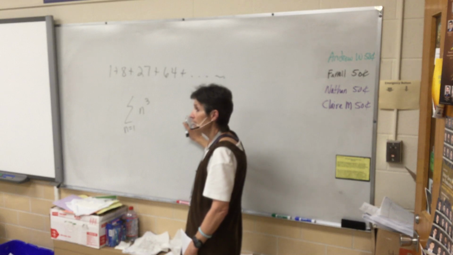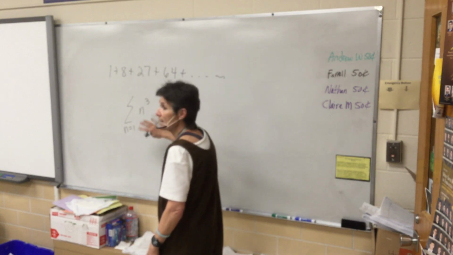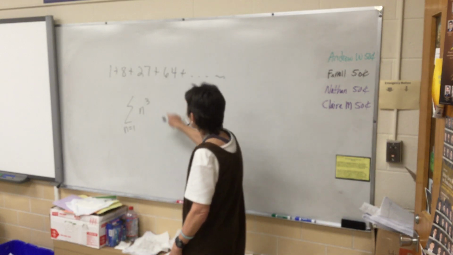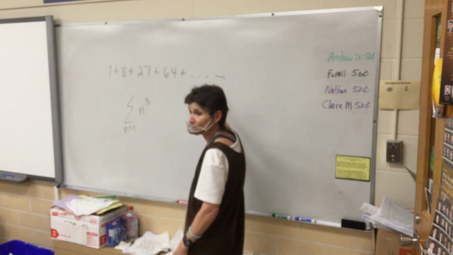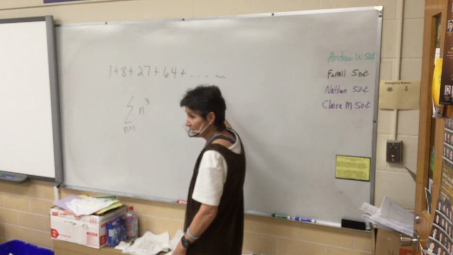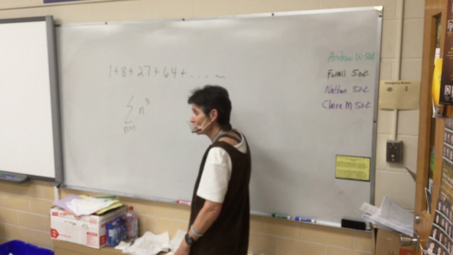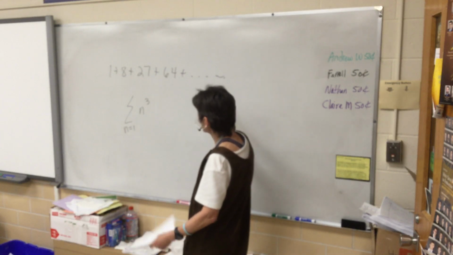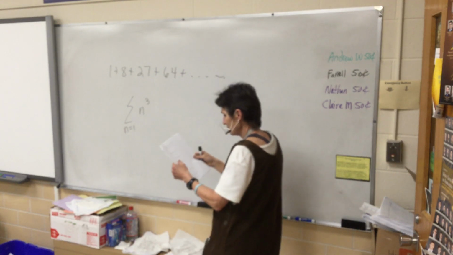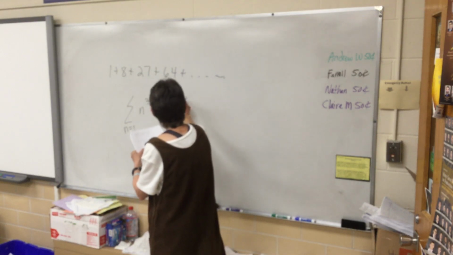You keep going. Now, this one would not be summable because the terms are not getting smaller, they are getting bigger. And if you have an infinite number of terms, the only way you can sum it is if they get littler. That was easy. All right, what about this one?